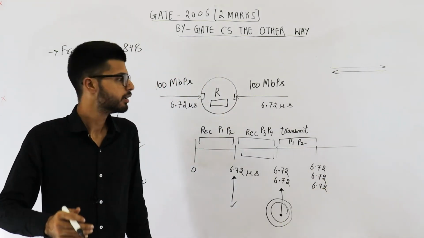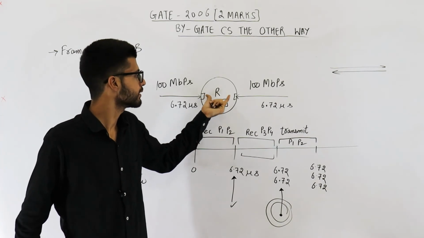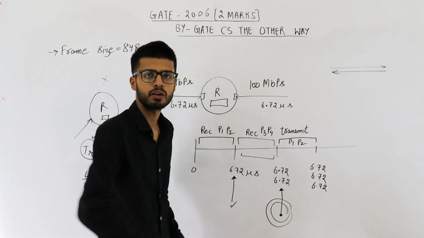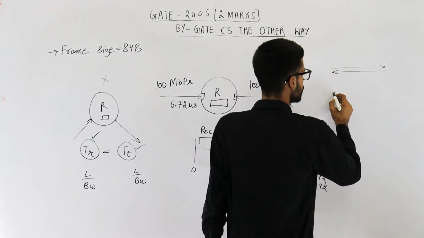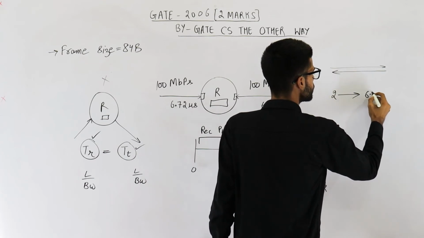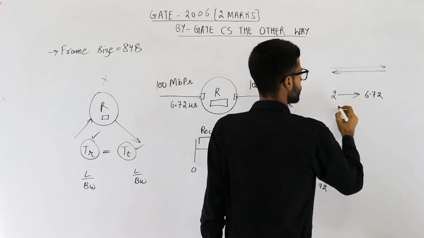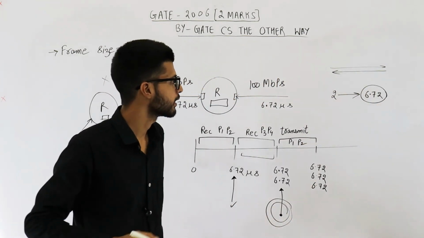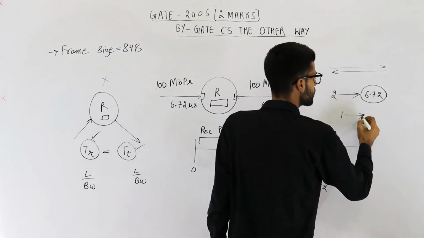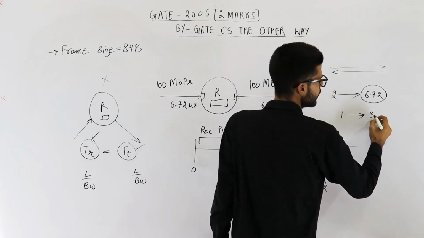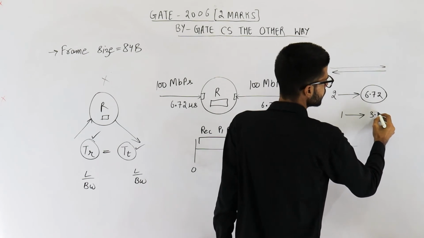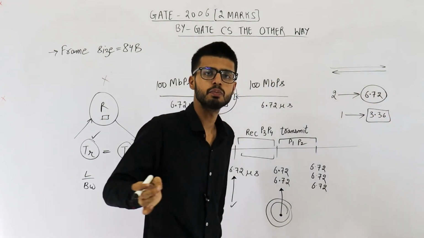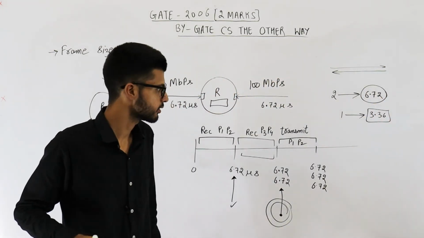For how much maximum time can a packet lie in this buffer memory? Two packets can lie for one slot. One slot is of 6.72 microseconds. So two packets can lie for 6.72 microseconds. For this much time, you can process two packets. They were asking about one packet. So one packet can be processed for a maximum of 3.36 microseconds, half of this value. So 3.36 microseconds is the answer to this question.